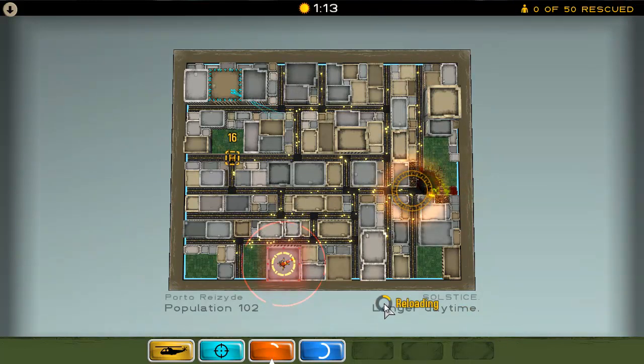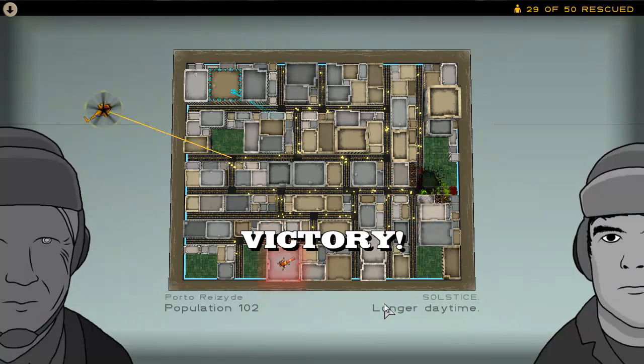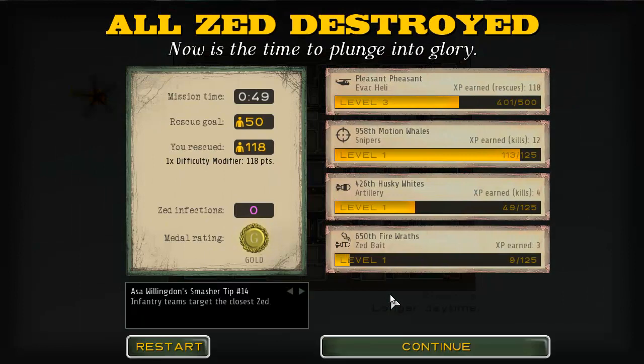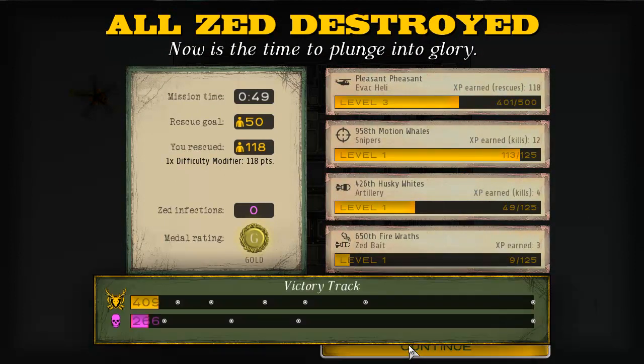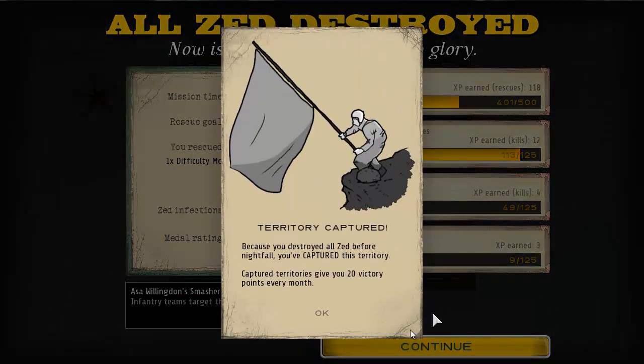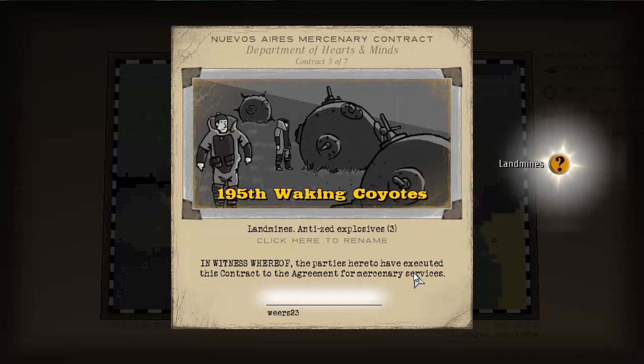Right, there's only two zombies left. Let's kill him. Kill him. There you go. Victory. Another territory. Oh yeah, that's definitely gonna help. Oh yeah, we're awesome. Yeah, go team. We're ahead by 269 points. And another territory. Wow. That's free territory.